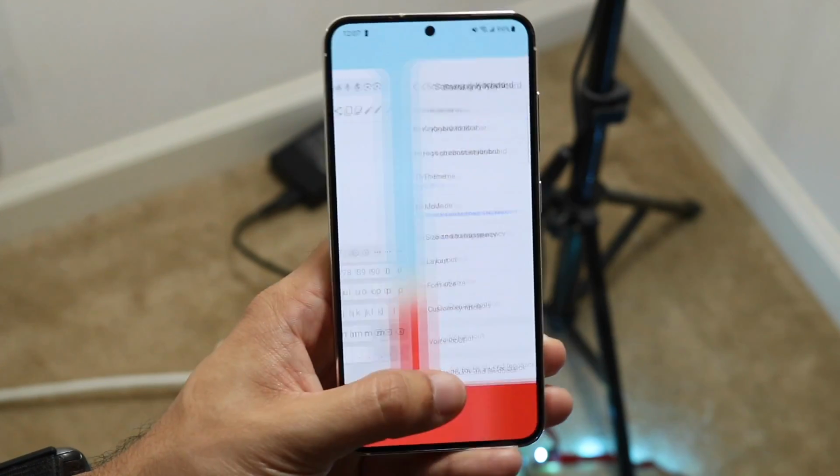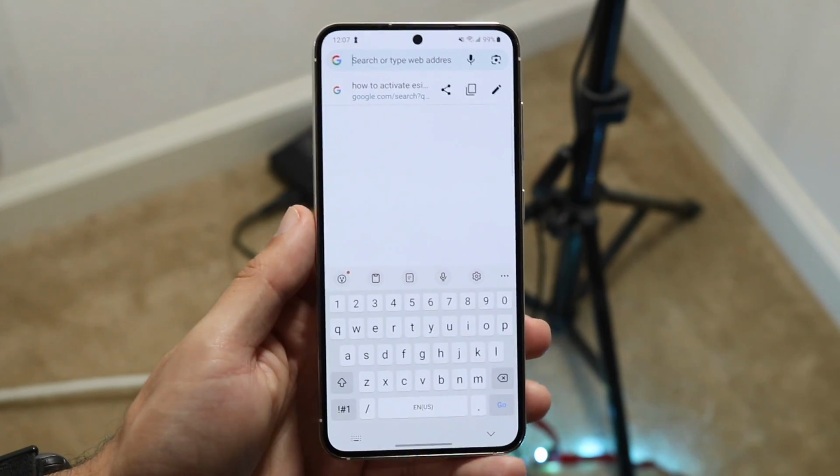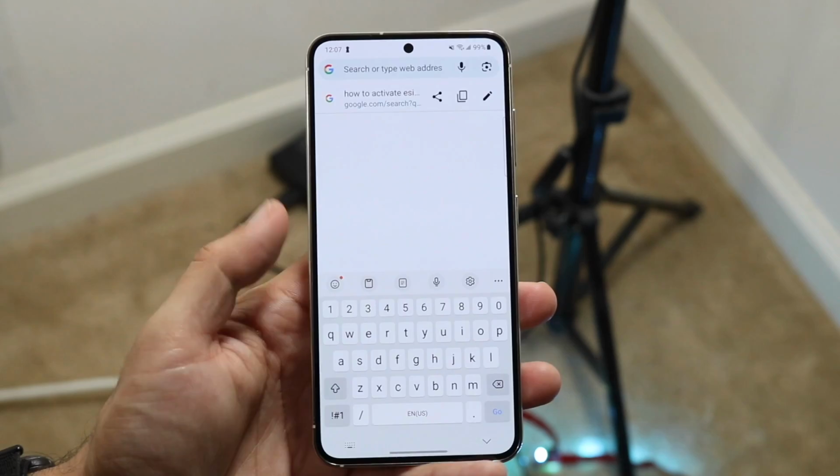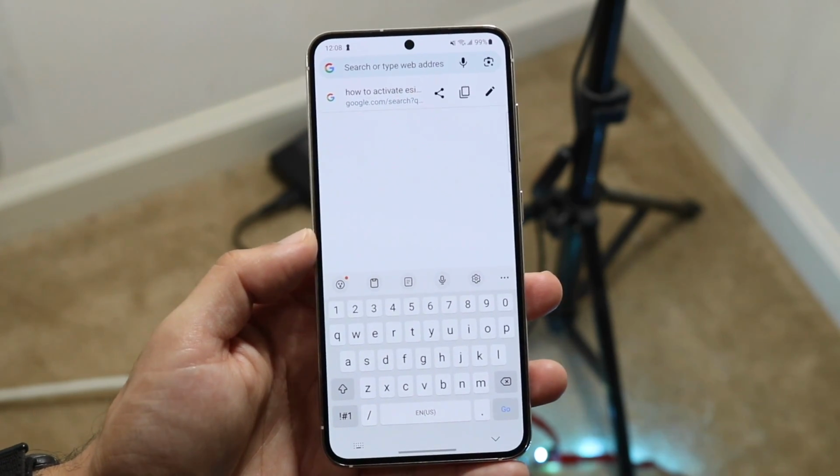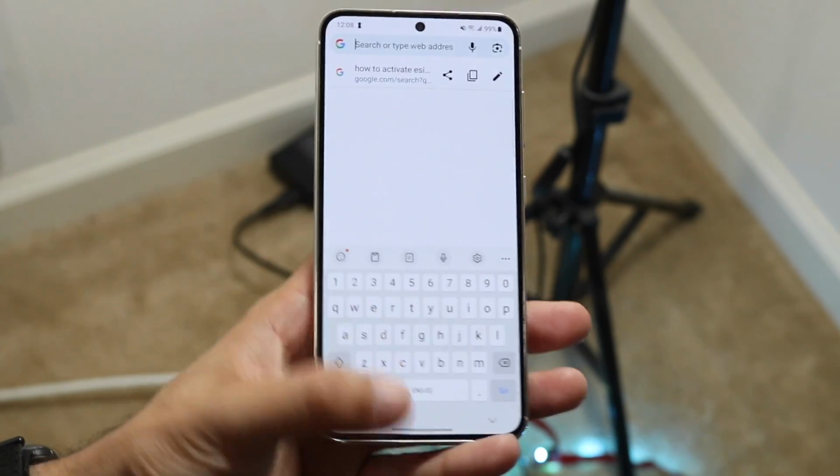And now when you go back to a specific text panel on your phone, you'll see that the keyboard will now be normal height or whatever it was before. And that's pretty much all you're going to have to do. It's a very, very basic process.